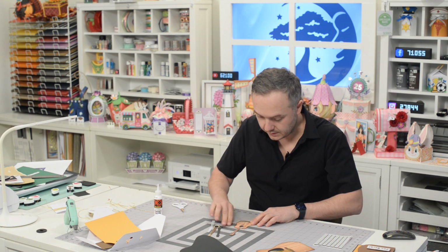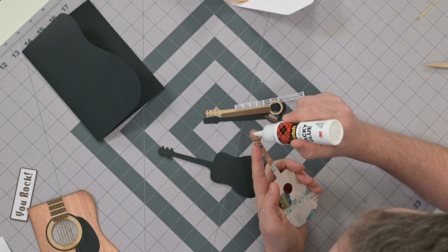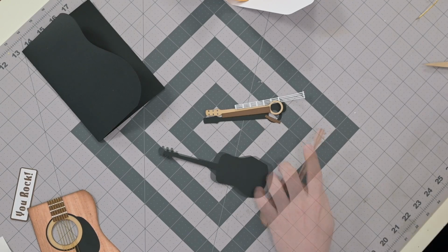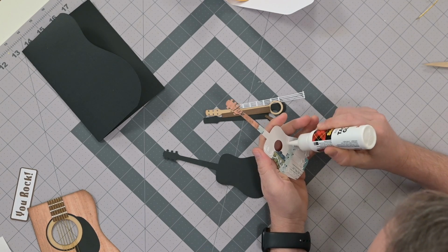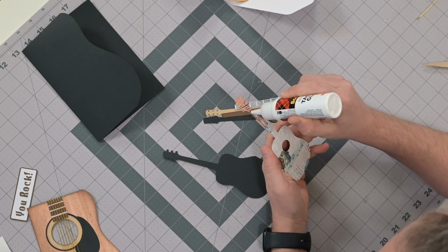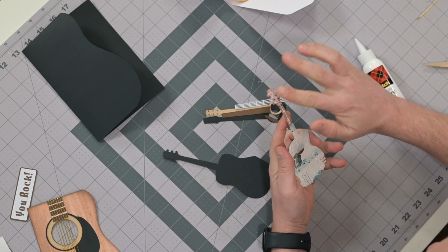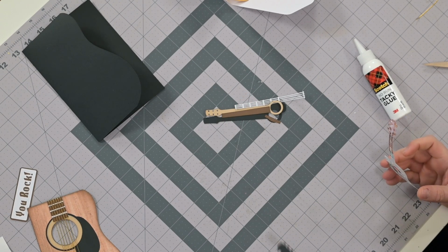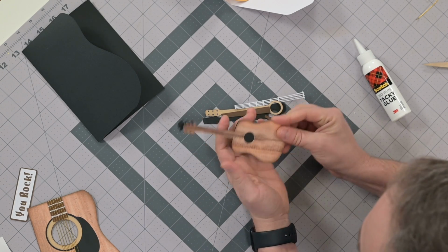Okay, so we have the little guy here, and you can see how I've started layering it partially. This is the wood pattern. So you're going to start off with the wood pattern. Get that glued down onto the black layer. And I'm not overly concerned about making sure that I get glue on every single little inch of this. We can always go in and paint a little bit of glue in any area that might need it. But do your best to get that aligned as accurately as possible, obviously.